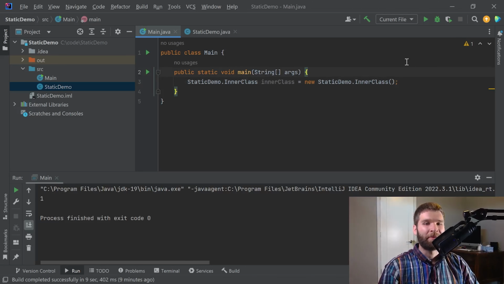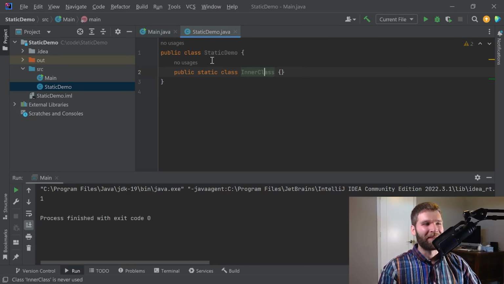So what I'm doing here is I'm creating an instance of a static class. Is that a little confusing? Now I'm mixing instances and static again. Well, really what the static keyword means within classes is that the class that is the parent of the static nested class, there's no relationship here when it comes to instances.